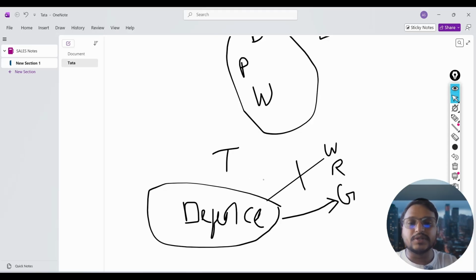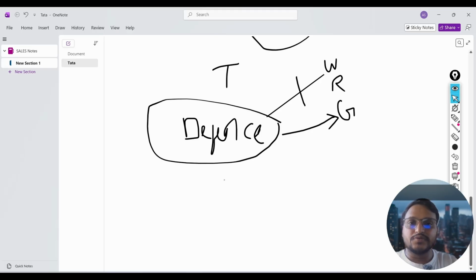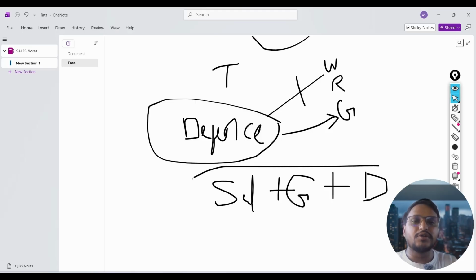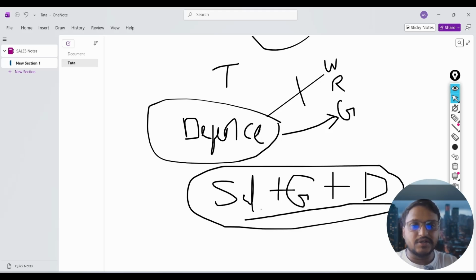So based on this, we need to take the sales organization, plus the distribution channel, which is government, to whom we want to restrict, plus the end product, which we call the division. So we need to decide the end product to whom the company is selling. If you start from here, it will be easy for you to configure. Always start with division. Understand the end product, to whom you are selling.